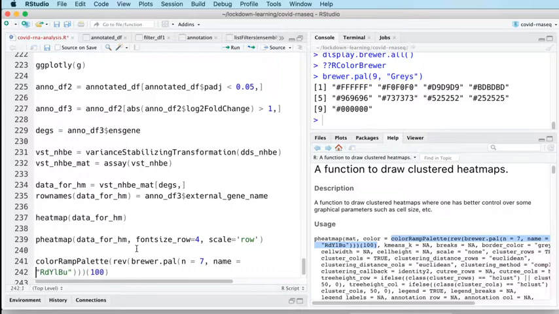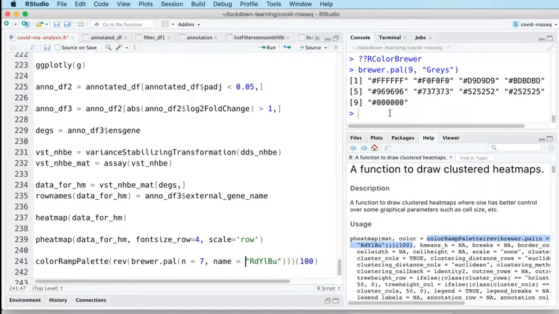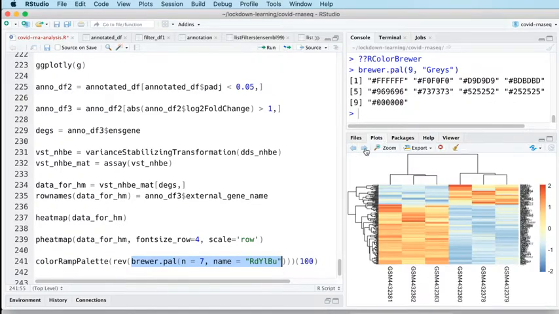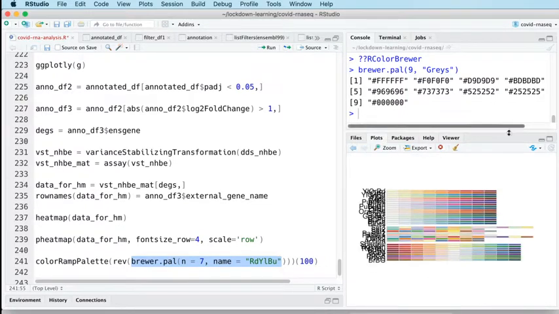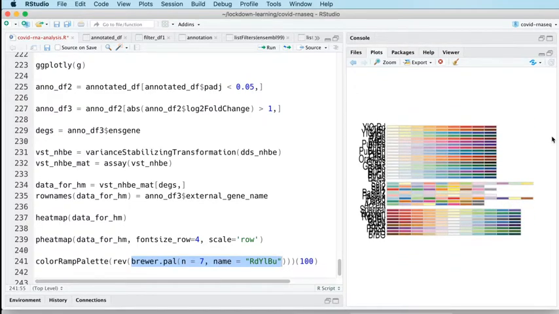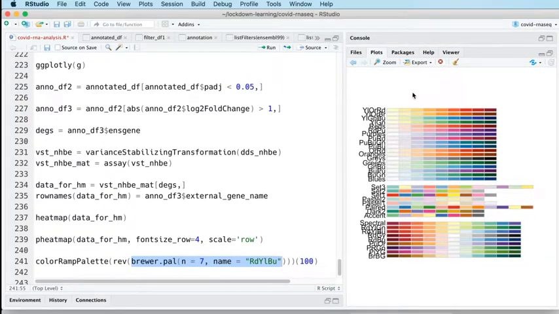What they do is what I've just done in my console here. They've used brewer.pal to get the colors, but from the red, yellow, blue color scheme. If we go back to here, maximize this, you'll see red, yellow, blue is down here at the bottom.